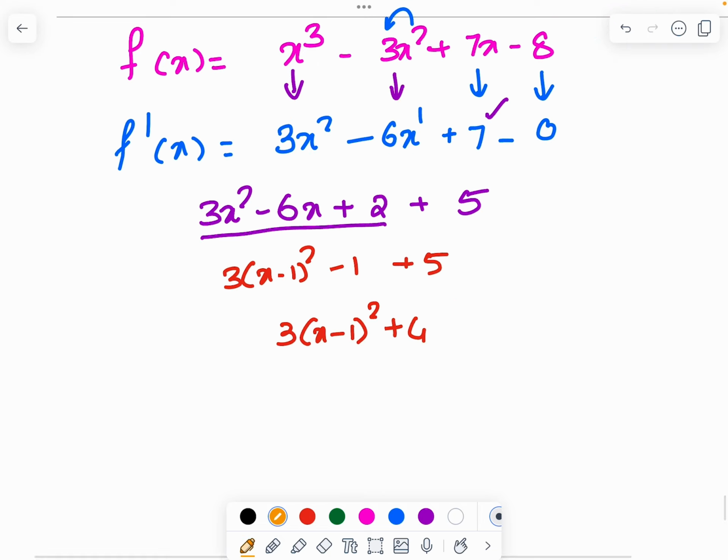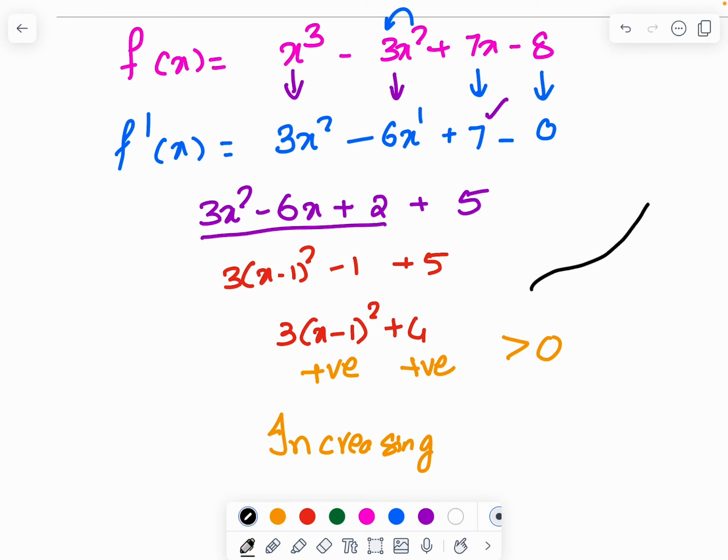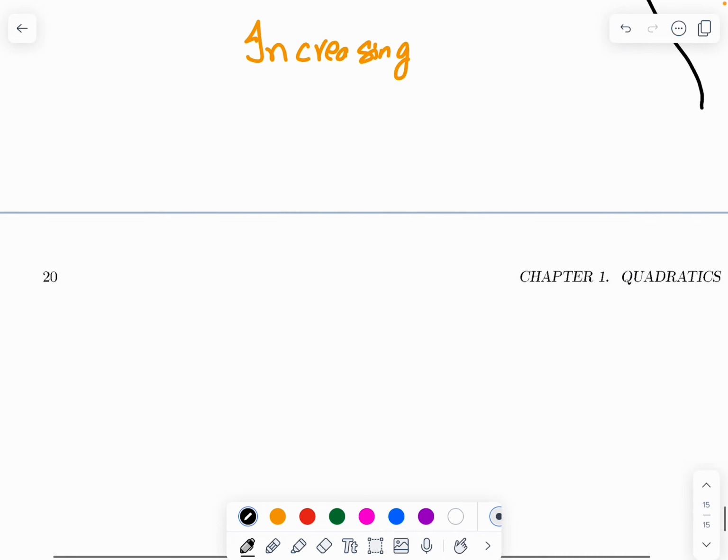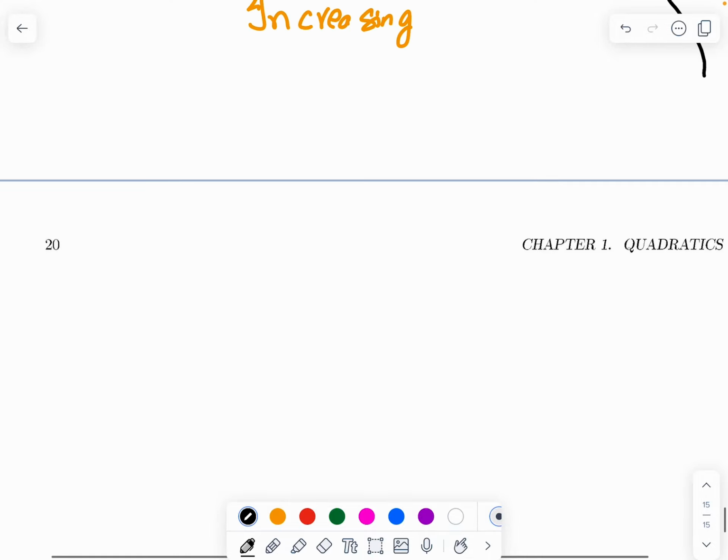Now you can see that this is always a positive term. So the sum of all positive terms will always be positive. So this is always greater than 0. Therefore, it is an increasing function. If the first derivative is greater than 0, increasing function. If the first derivative is less than 0, decreasing function. What is the meaning of increasing function? Every time it keeps on increasing. Decreasing function means every time it keeps on coming down. That is the definition of increasing and decreasing function. So again I say, if you have not done this calculus, you can skip this question and come back once you have done the calculus part.